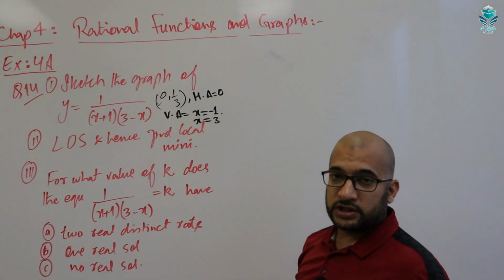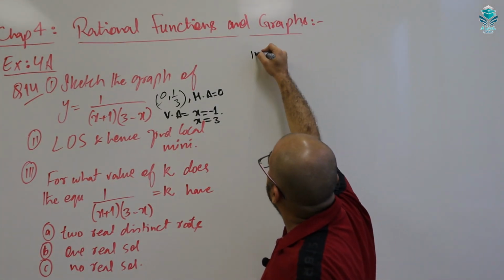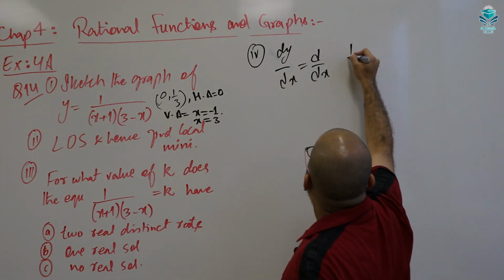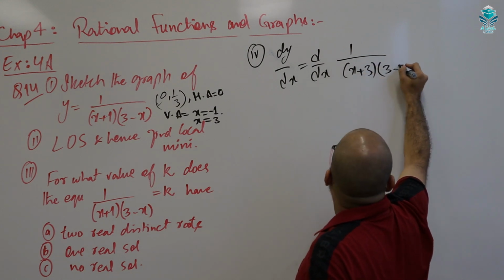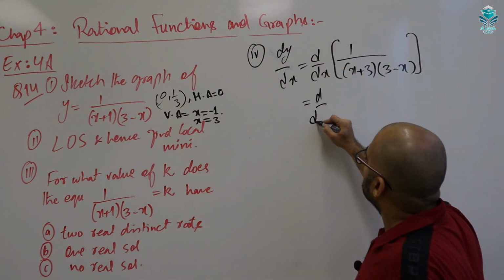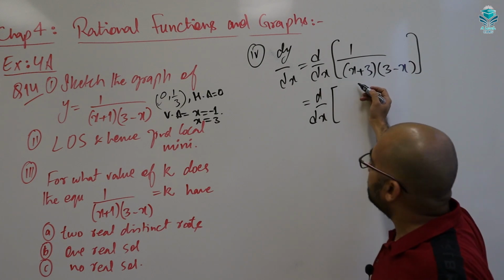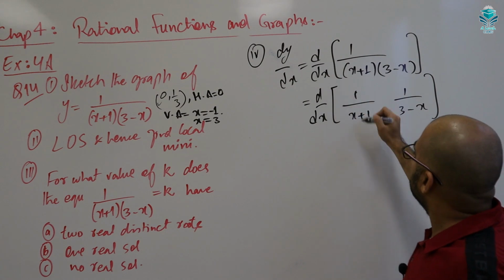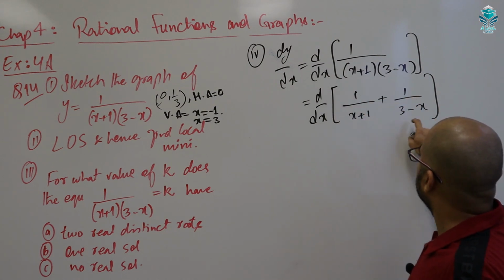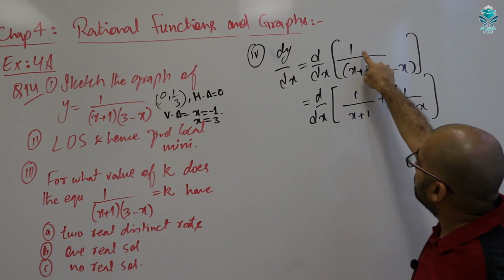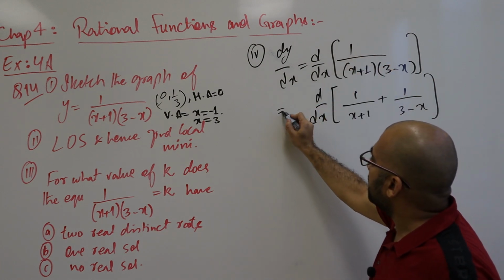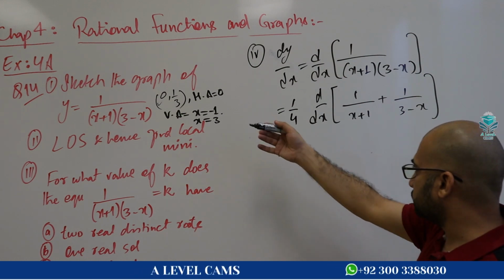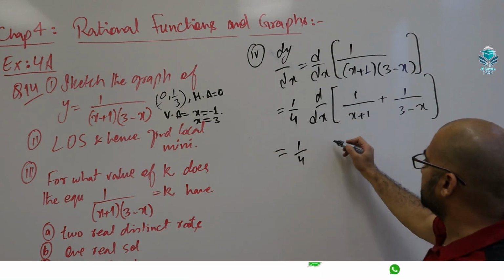Now we find the stationary point. To find the stationary point, what you will do is take the derivative of the function. So you can find the partial fractions of it. When you add them, x will be eliminated and in the numerator you have 4, but we need 1, so you can multiply by 1 by 4. Now it is the complete partial fraction form of the given function, and it is easy to take the derivative.